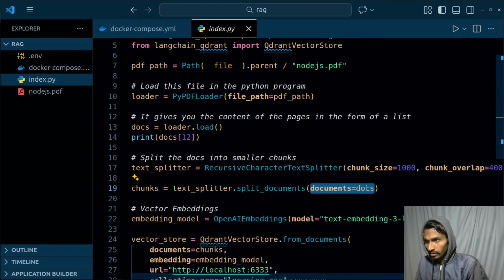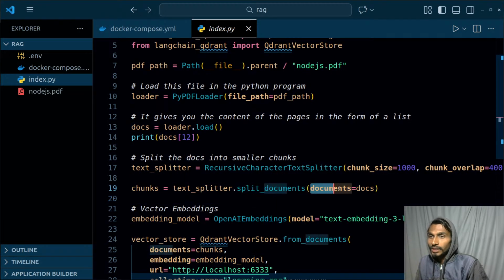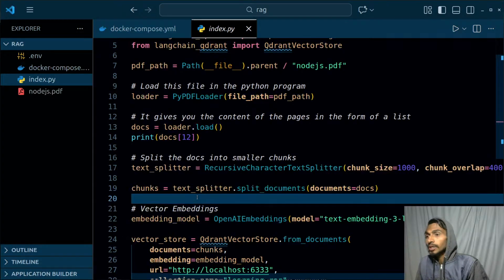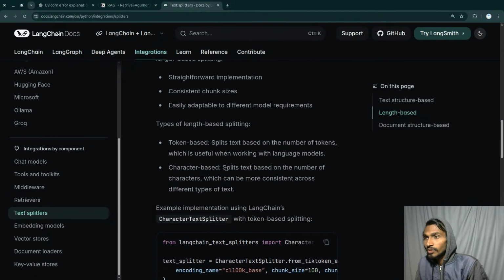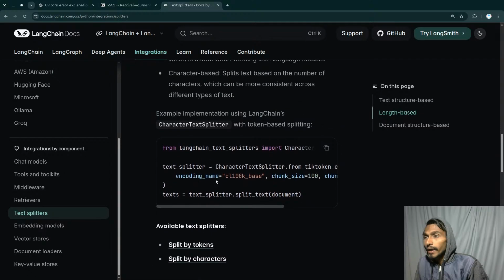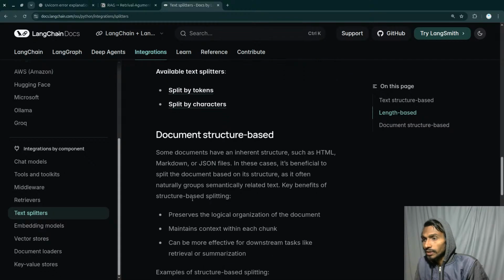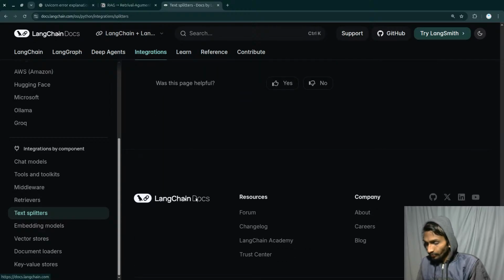This is the object that I have got, and on that particular object I am calling this method, and this actually requires the document. Once it gets the document, it simply splits it into chunks, and the same thing must be happening over here. So first of all I got my splitter, then I'm calling the splitter and providing it the document. It simply gives me the text, and that's it.